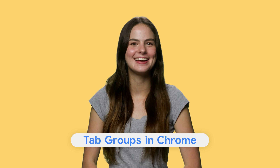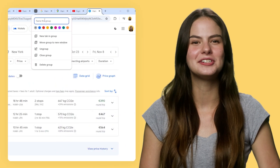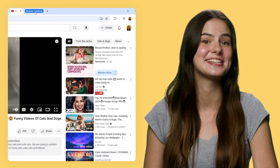And that's not all — there's another great way to keep your tabs organized. By this point, you probably have a bunch of tabs open. But here's a tip to keep them under control. Right-click any tab and select Add Tab to New Group. Now you can easily bundle together your tabs by project or topic. Give your groups names and colors to help differentiate, and open and close them with a single click. It's like having separate workspaces for all your projects, right inside your browser. Now you can have dozens of tabs open and still keep them organized.